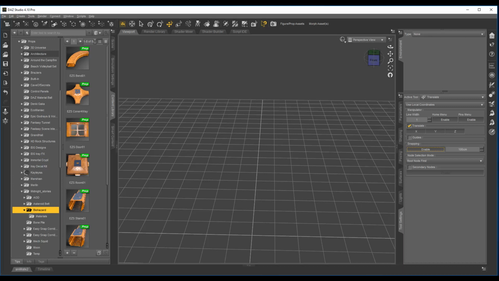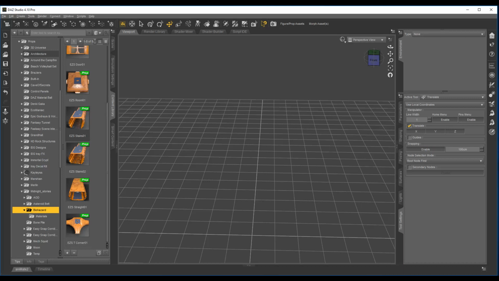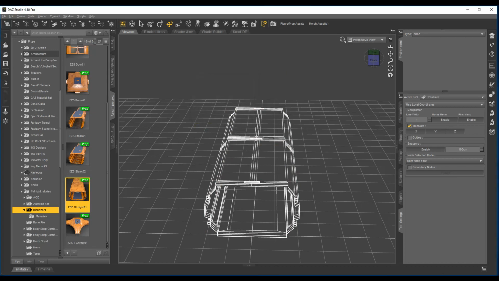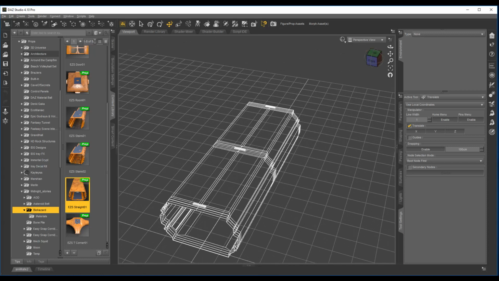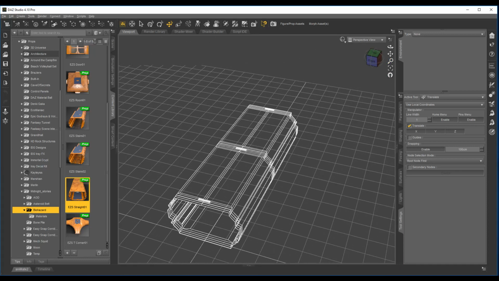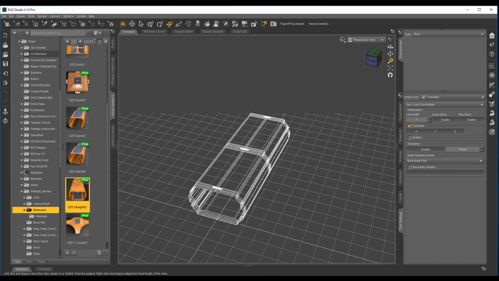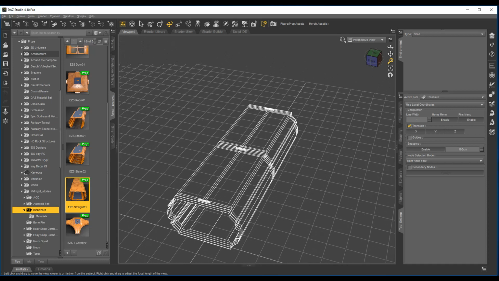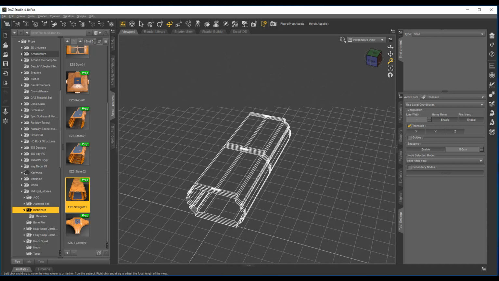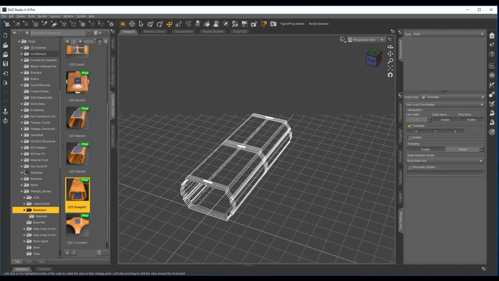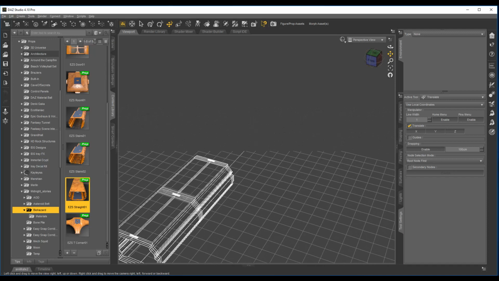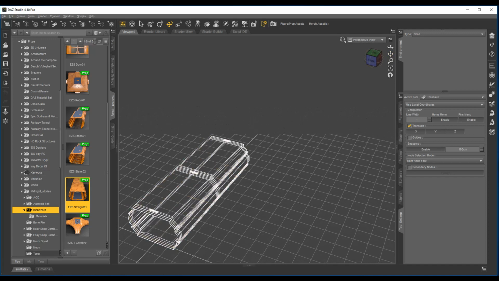So we'll just put in something simple like a straight section, and that straight section's automatically put in there. I found the quickest way to navigate around and do things is to use the glass in the settings.